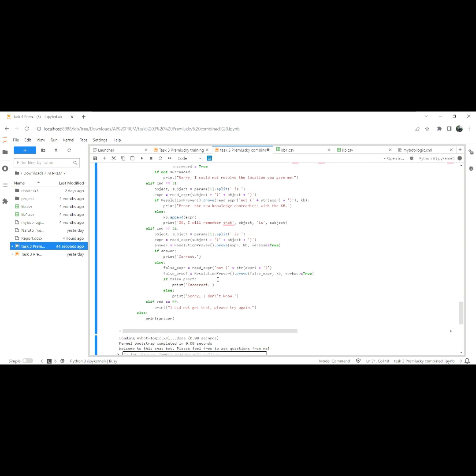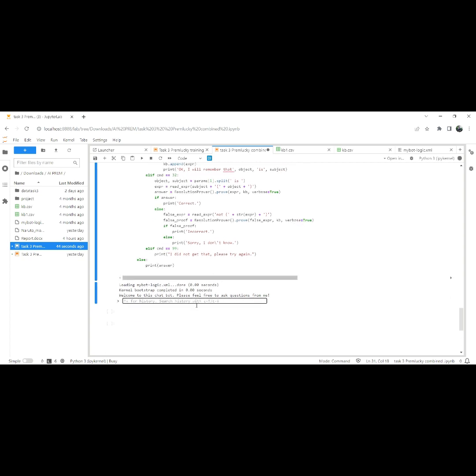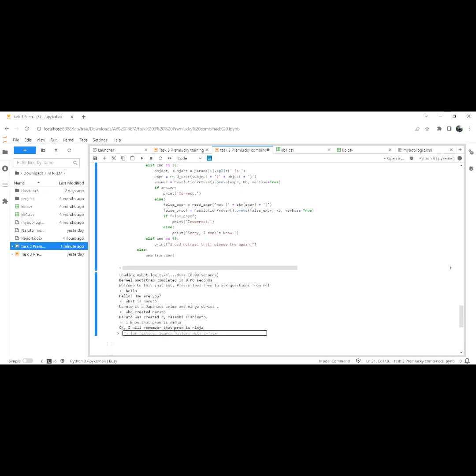I've already started my chatbot. We can start by giving some general commands, saying hello. And we can ask about my topic, saying what is, so we can see the responses. So for the knowledge base, we can say something. So the chatbot remembers it now.